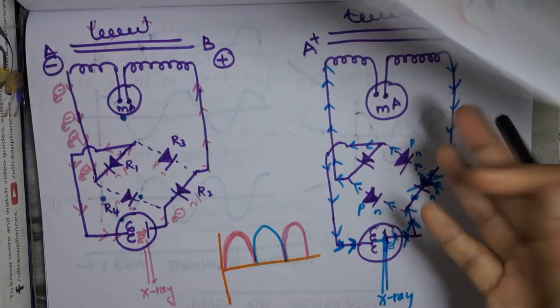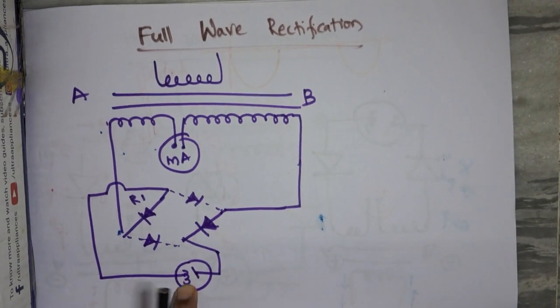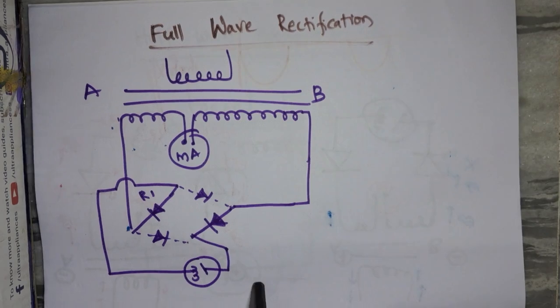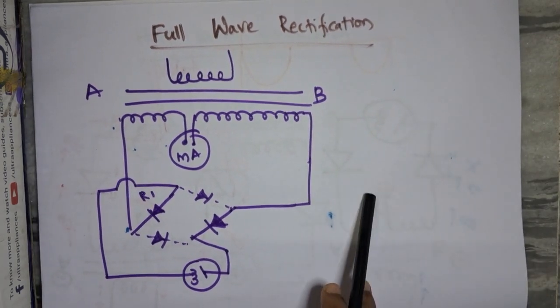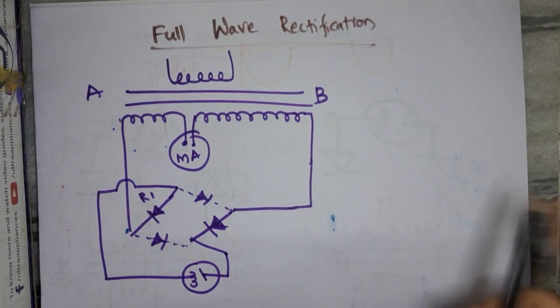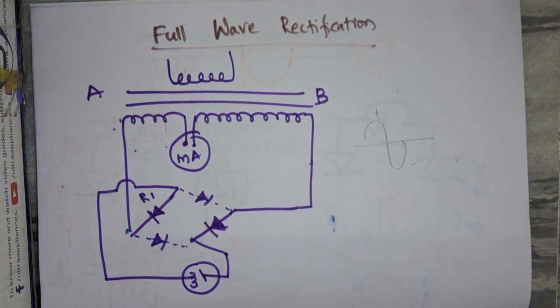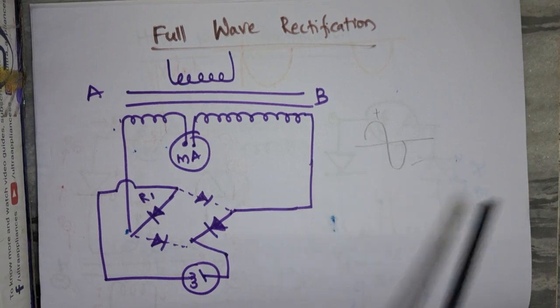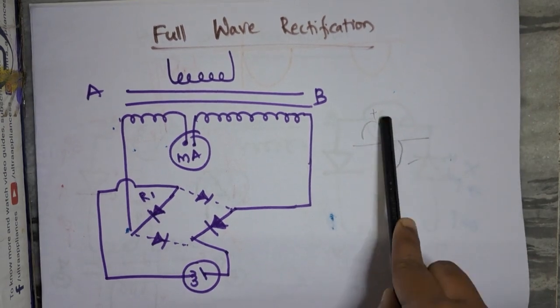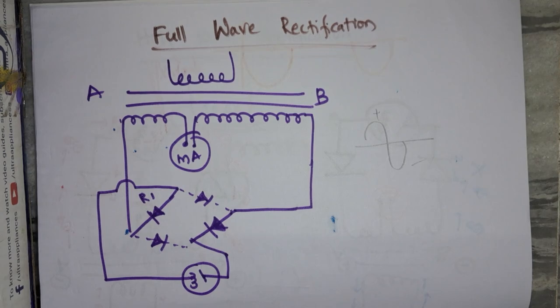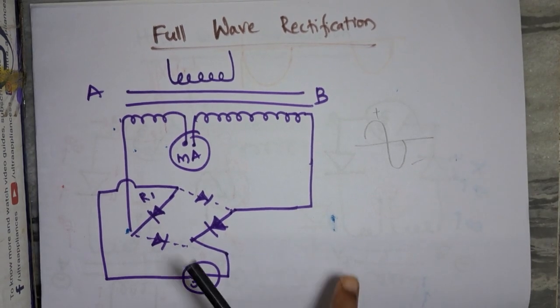Then the next thing which is introduced is called full wave rectification. The modern X-ray generators employ full wave rectification, which utilizes the full potential of the electrical supply. That is, both the positive potential and negative potential are utilized in the production of X-rays. So X-ray output in full wave rectification is almost twice the X-ray output seen in half wave rectification. Both the first half and the second half are utilized in production of X-rays in full wave rectification.